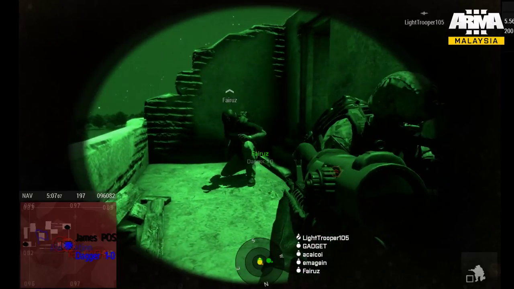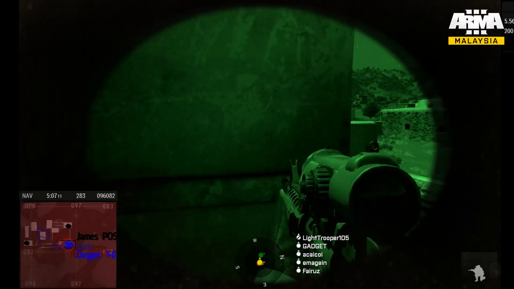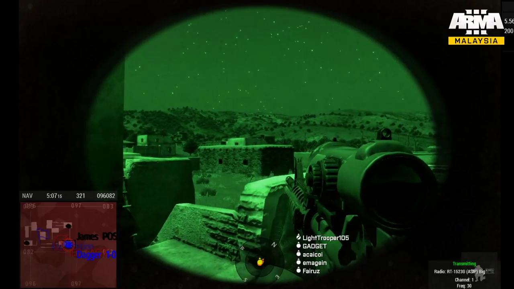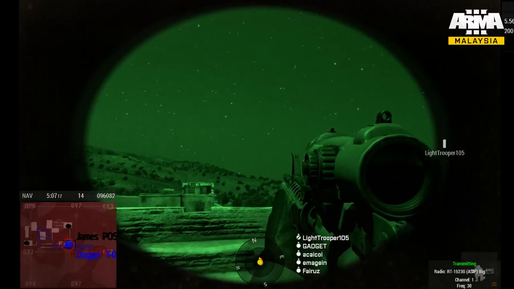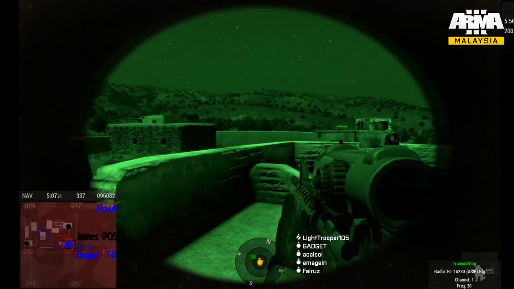Gadget, could you also inform the rest of the squad that CAS is not available? Will do. All daggers, this is Playboy, be advised, CAS is on station, you're ready for your tasking if required.